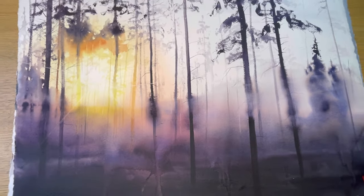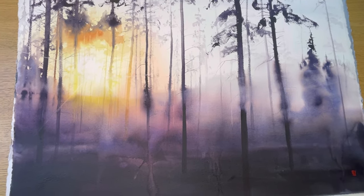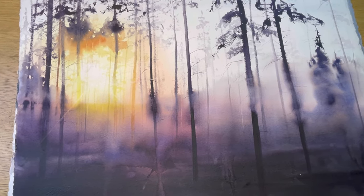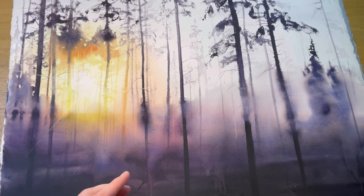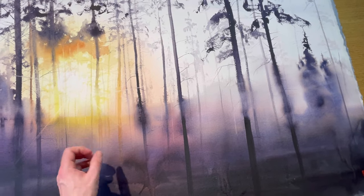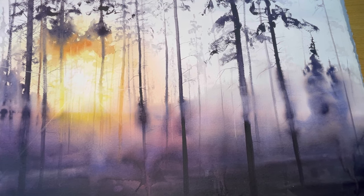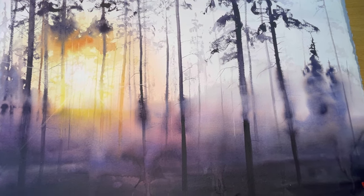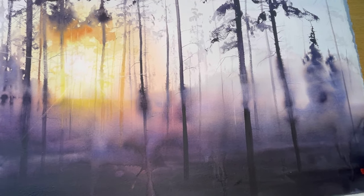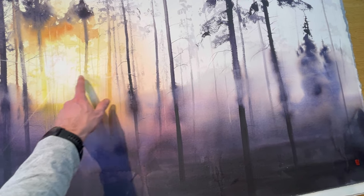Here's another watercolor of a forest. I like painting trees, which you've probably realized if you've been following me for quite some time. In this piece I was trying to play around with the light source — the sun — trying to get the sense of it actually shining. What's important here is contrast: you have the dark, cooler colors surrounding the light spot, and also getting those light beams which are created by lifting paint.